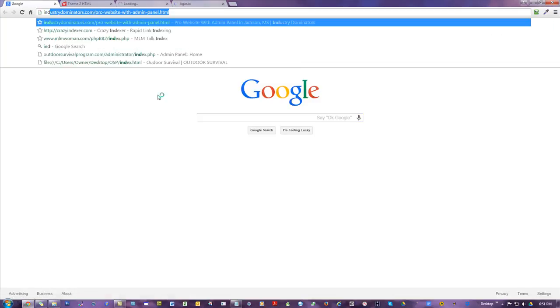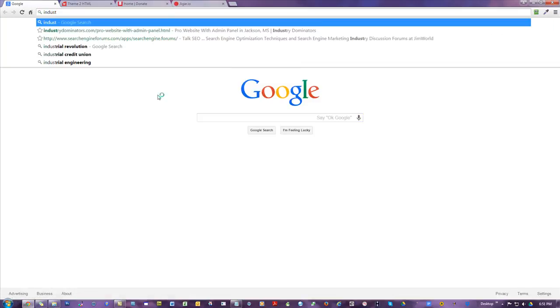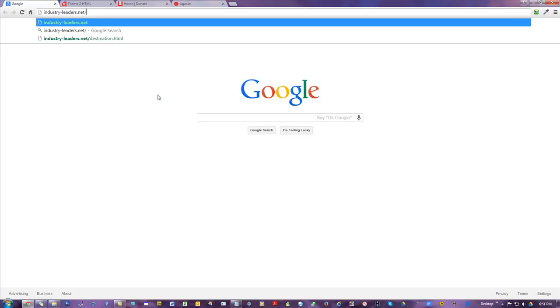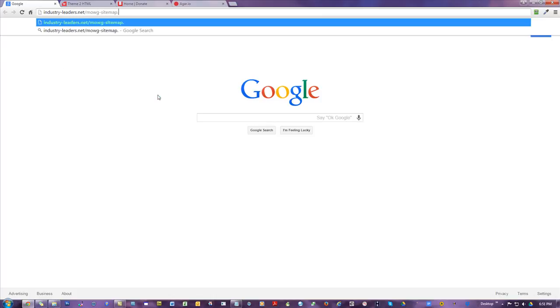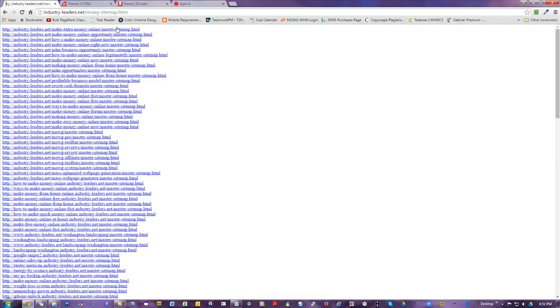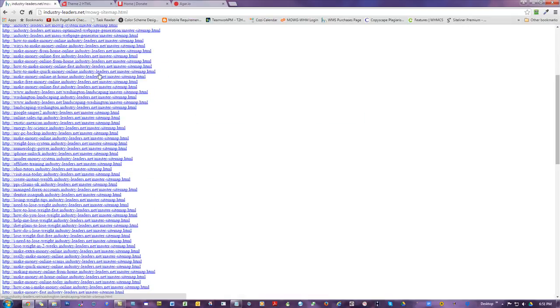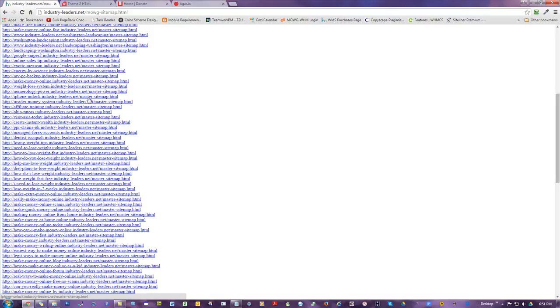Like I was telling you before, right? If I go and take a look at one, industry-leaders.net slash, let me just find them. Okay, these are all master sitemaps in here, all of these. Each one is for a project, right? Like in this case, it's just the domain. It's iPhone-unlock. Let me zoom in real quick on this.